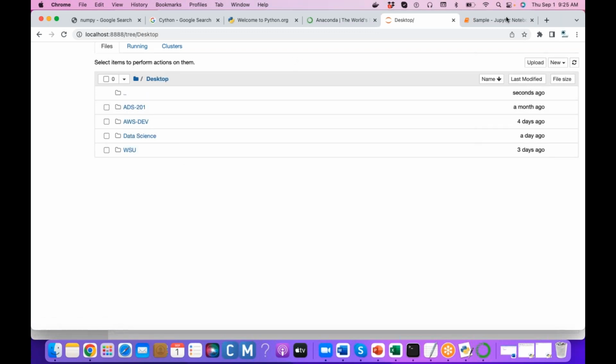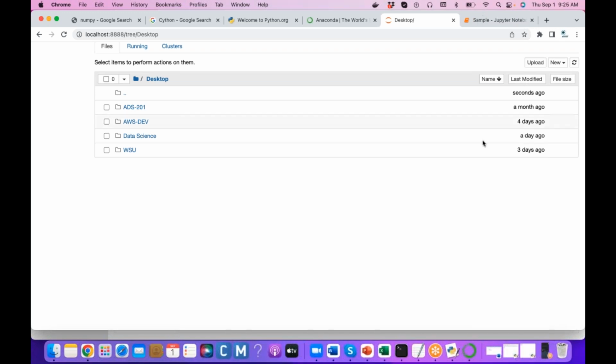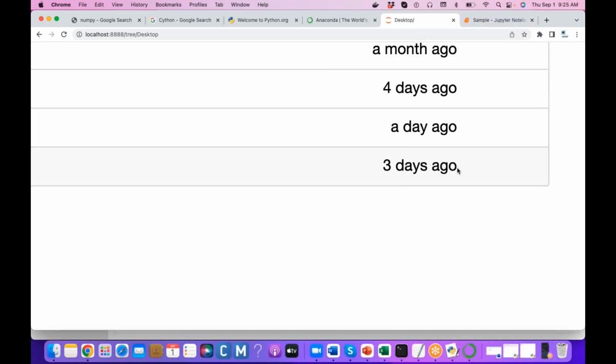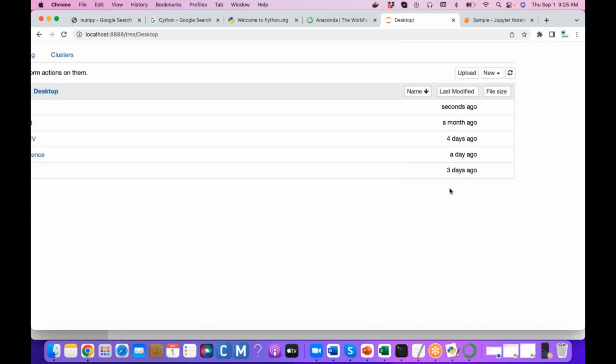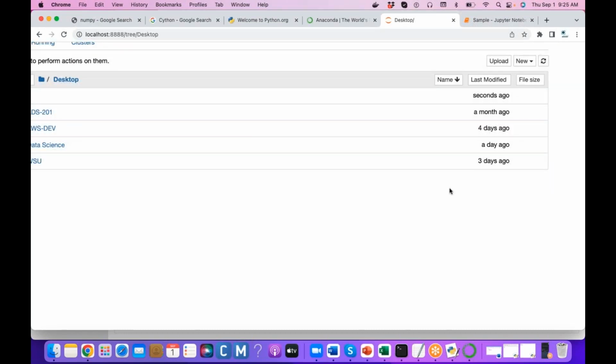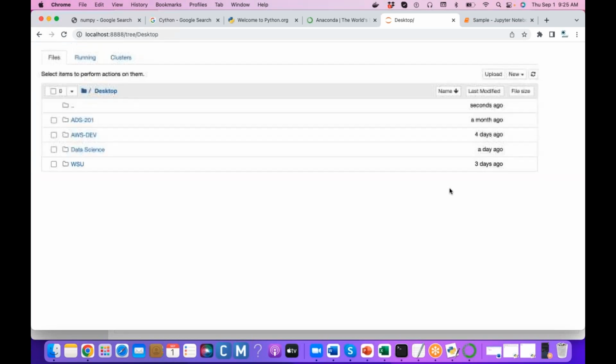If you click on it, you will be able to see what is inside the desktop. Here, at the top right corner, we have the New and Upload buttons.